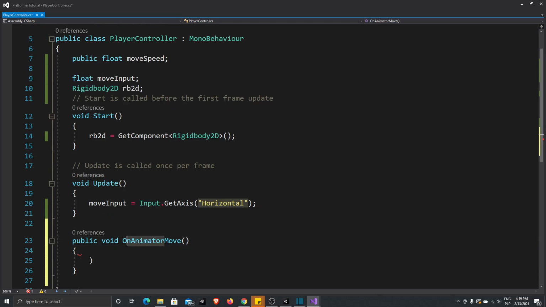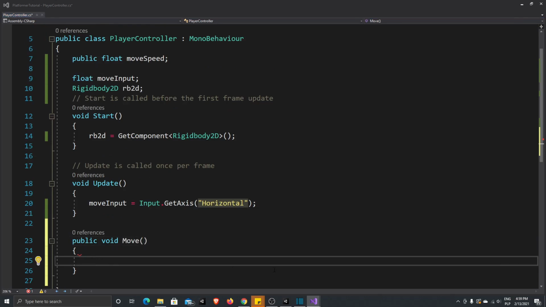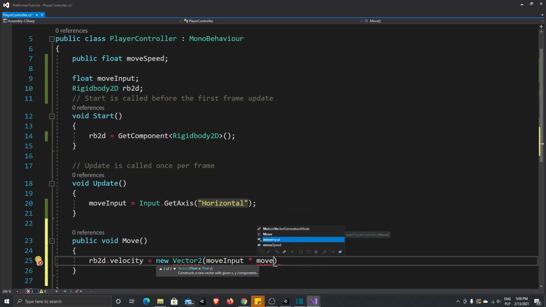Let's write rigidbody2D.velocity, because we'll be changing the movement of our player by setting the velocity, and our velocity will be new Vector2, and now we write moveInput. So this is the value we check on the keyboard, left or right arrow, then we multiply it by the moveSpeed value.